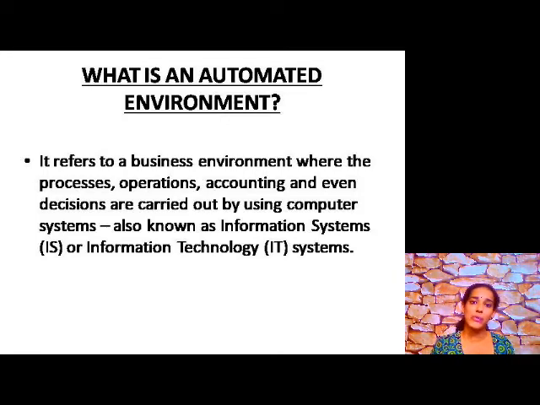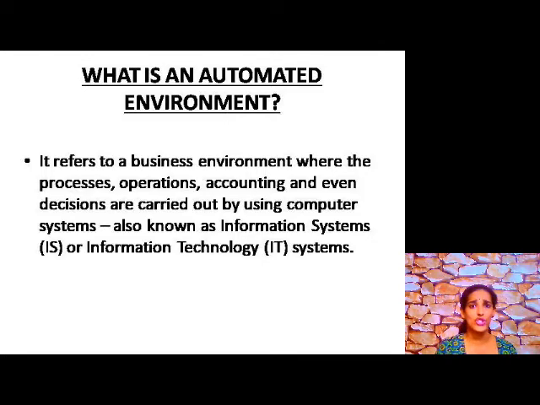So automated environment is nothing but a business environment where all the processes, all the operations, even accounting, bookkeeping, everything is carried out by the use of computers. These computers and this environment are also known as information systems or information technology systems. So an automated environment is a business environment where all the processes, operations, accounting, and even sometimes the decision making through the reports generated from the IT systems, is done using an information technology system. Such a particular environment is called an automated environment.